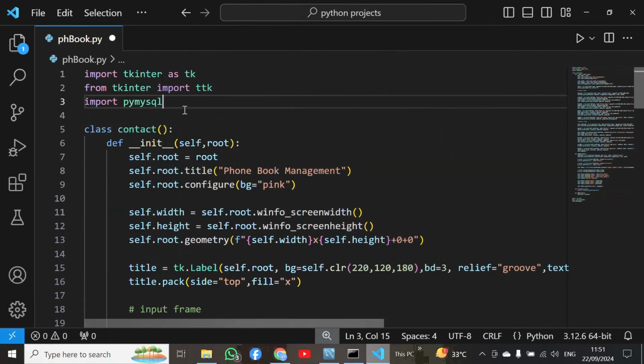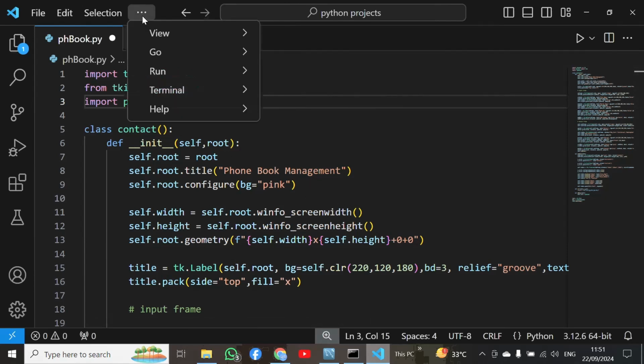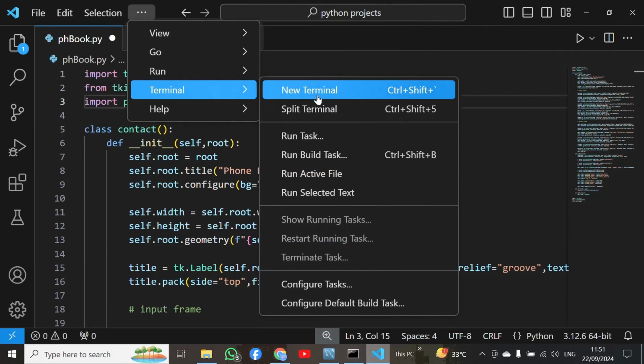Okay, so if you have not installed mysql, then you should install it, and then you have to configure it with your python. So how can we configure it? Here you have to open the terminal and then a new terminal.